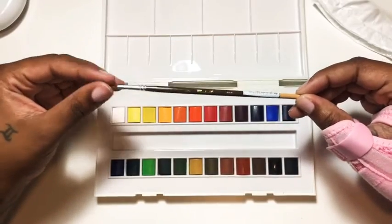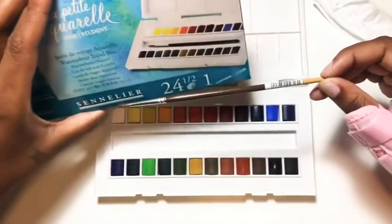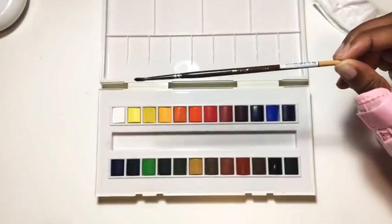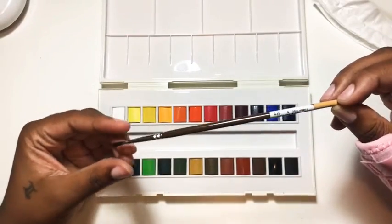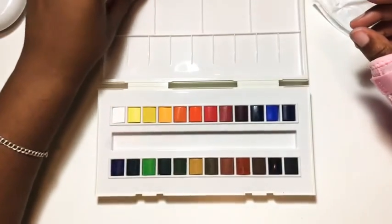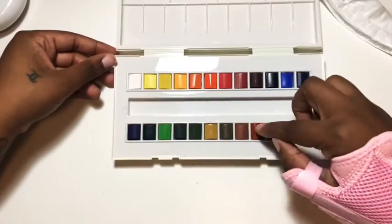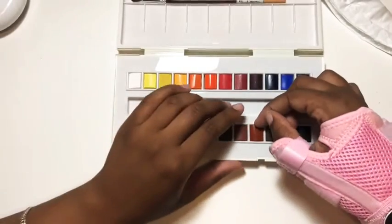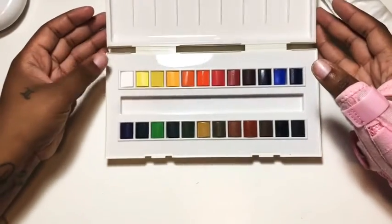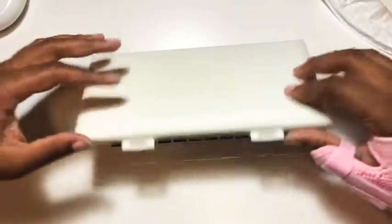Now this is a size 6 Raphael brush, which looks very different compared to the brush that's on here, but this is a size 6 Raphael brush. I've never had a Raphael brush before, so I'll try it out. So yeah, this is it. I may or may not do a review later. I don't know. I'm not sure. I can't promise that, but I'm excited to play with these and try them out.